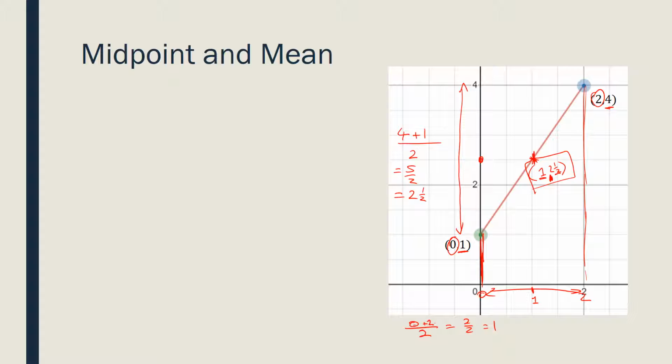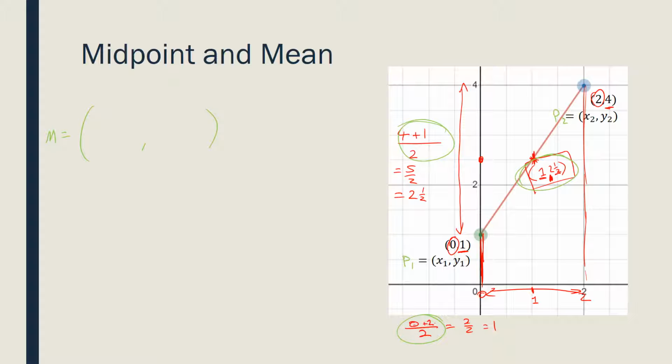Now, what we've just done, we can make more general by thinking of x1, y1, x2, and y2. So here we have point 1, and here we have point 2. Now, we need to find a set of coordinates. So we're going to set up our thing something like this. And our midpoint is going to equal something, comma something. Now, the process we did in both times was to add up both of our values and divide by 2. To add up the two values and then find their mean.